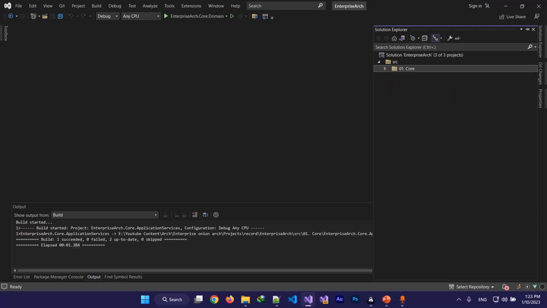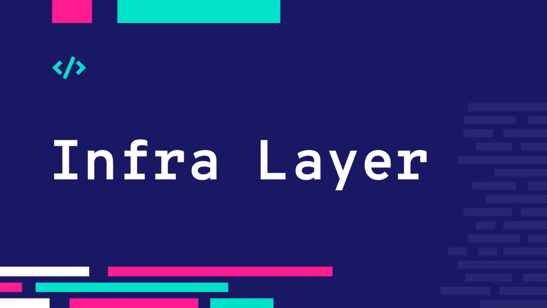Let's go to infrastructure. Infrastructure is the layer where we are communicating with the outside world. As you see, core was the main layer, and it was very important, and it's harder to develop because all your business logic is in there, and you have to research your business and implement that there. But your business is just communicating with the outside world through interfaces, so you just implement those interfaces in infrastructure. So let's go to Visual Studio and create our infrastructure.